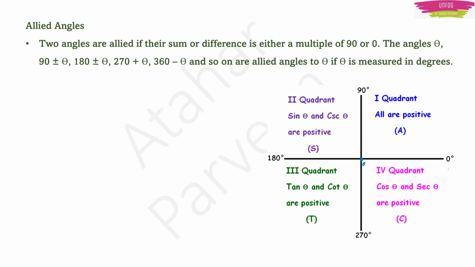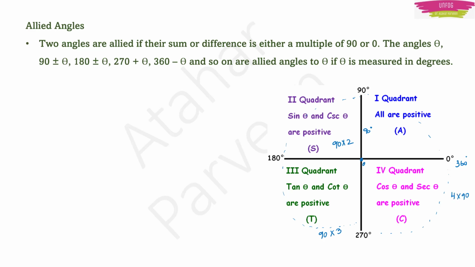Now, allied angles start from 0 to 90 degree. This is one angle you think of. Now the other angle is 180 degree, which is 2 times 90. Then another angle, if I want to complete it with the third quadrant, is 3 times 90, which is 270. Another angle, by completing this circle, will be 360 degree, and it is 4 times 90.